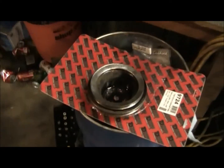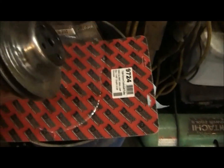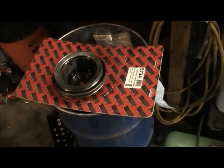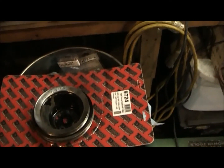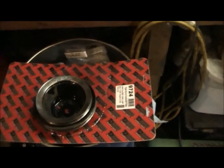So right now we're working on cleaning up this fan pulley. I just hit it with the wire wheel and some sandpaper, knock off the heavy rust. I'm going to wipe it down here and dry it off with some alcohol. And then we'll blast it with some more black paint so it'll look decent. I'm trying not to put rusty crap back on this motor. I think there's going to be a few pieces I might get lazy on though, we'll see.